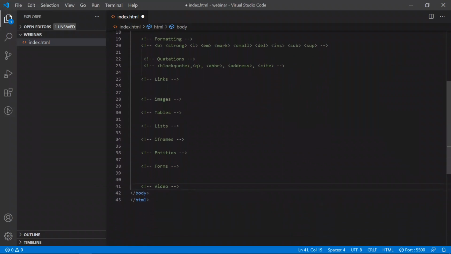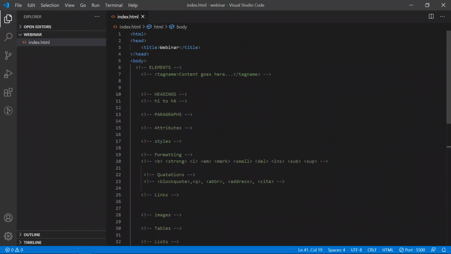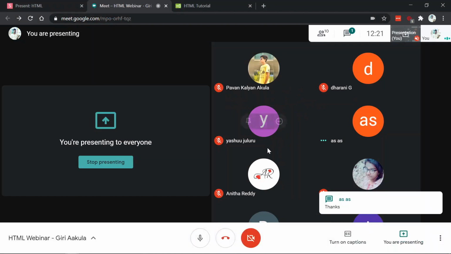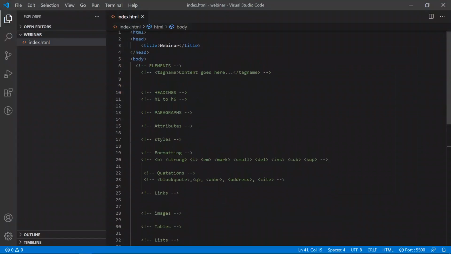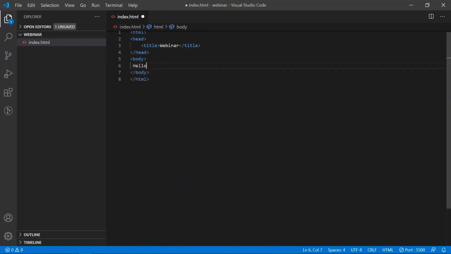As we see here, in HTML to display comments, we use these tags, something like angle brackets and an exclamation mark followed by two dashes, and we put whatever comment we need and we end that here. Okay, I'll delete all of this.